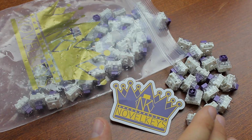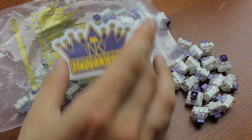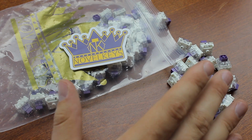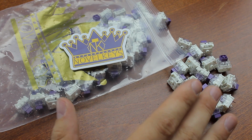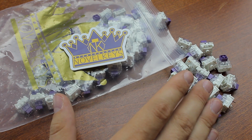NovelKeys have been marketing them a fair bit. They even made a special logo for them, which they included in the package. They're honestly a big improvement over other MX-like tactile switches in my opinion, and if you like really tactile, non-clicky switches, you should definitely check them out.